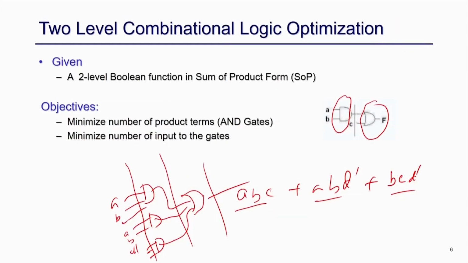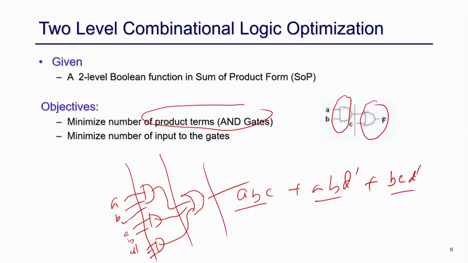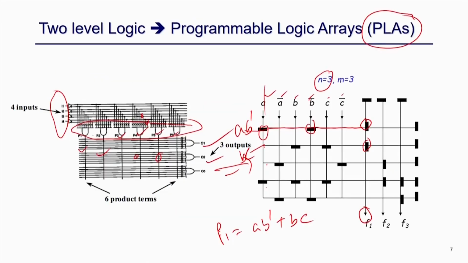So, the objective here is to reduce the number of product terms, that means if the number of rows is less, the number of AND gates will be less. So, it will have less area, and then also, if possible, minimize the number of input literals. Sometimes, instead of all 6, maybe in some scenario I do not need this particular column, or in some scenario I do not need this particular row. So, this is how we can actually optimize the 2 level circuit, right.